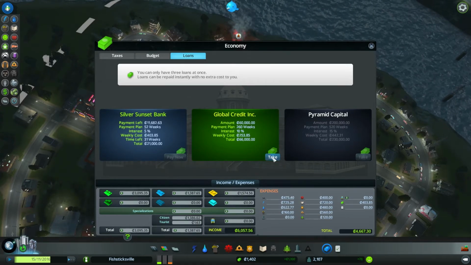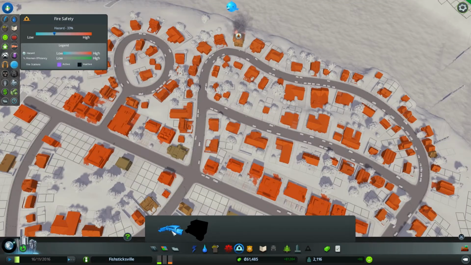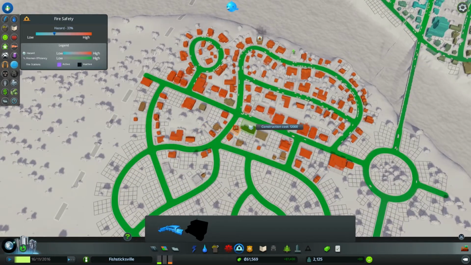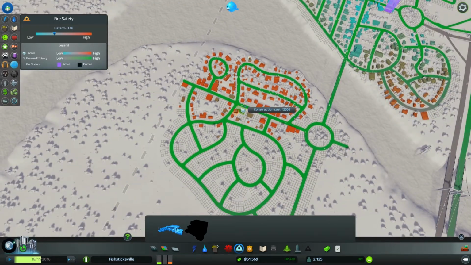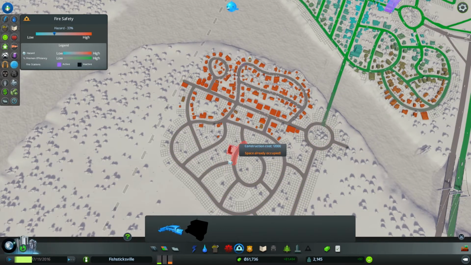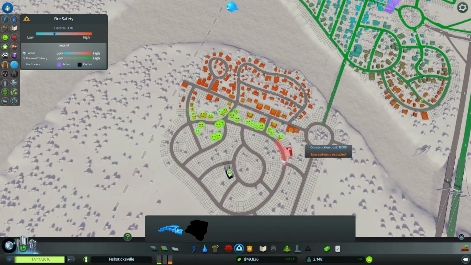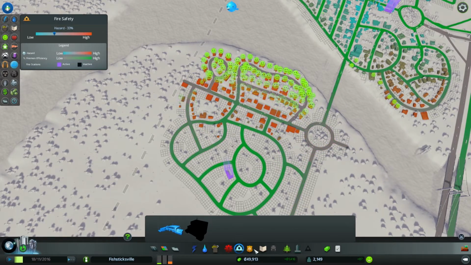We can take this loan out, so I'm gonna bite the bullet. I'm gonna take that loan out. How far is the coverage on this? It's best to try and get the most out of the coverage of this. So if we maybe put it round here somewhere, then it's still got access to it right over there. So if we do that, that'll make a lot of people happy.